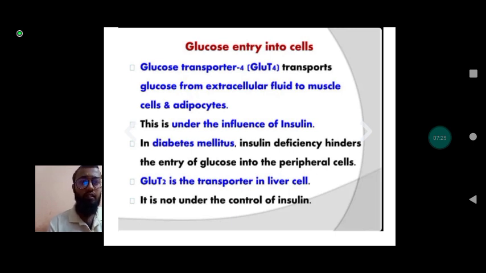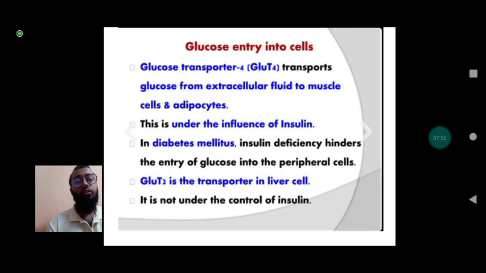And students, diabetes mellitus leads to insulin deficiency, and when insulin deficiency is there, there is very low demand of glucose and no entry of glucose into the cell. So the person suffering from diabetes mellitus feels very low energy. Low energy means the person feels weak. The weakness in the body is there in the person.